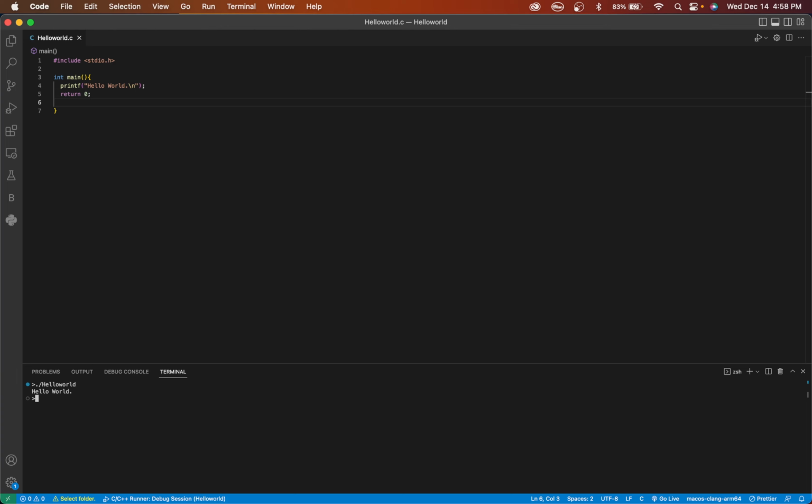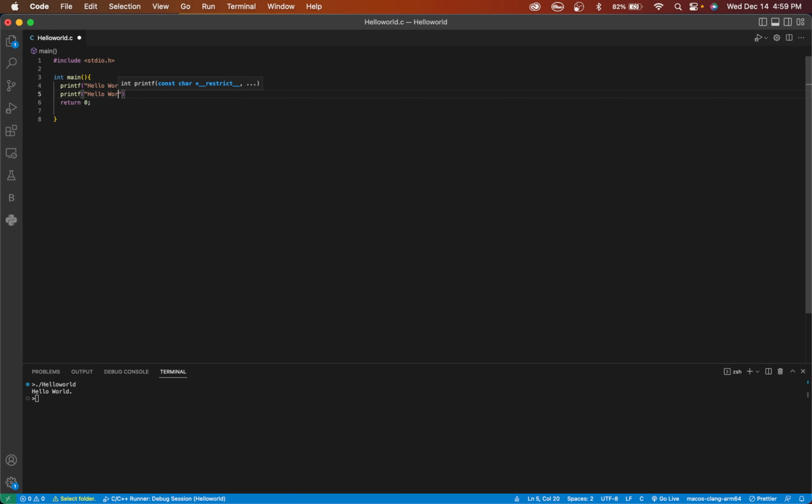Now let's take a little bit more of a look at this printf function. printf is a function that prints directly to the terminal. As you can see here, we utilize quotations, and then I've added a \n that allows a new line to be printed underneath it. Typically, unless you deliberately want the input to be right next to the information that you're printing out, it's best to use a new line. That way it looks a lot cleaner in the terminal, and I will go ahead and demonstrate that now.